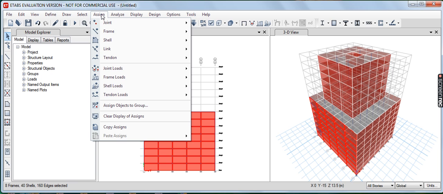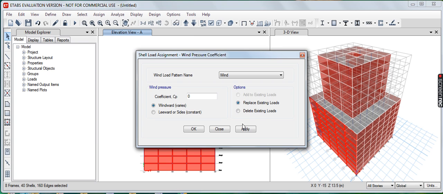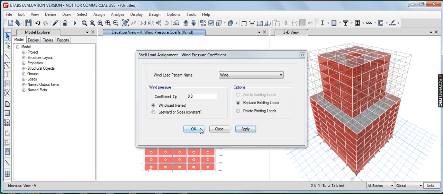Go to assign, shell loads, wind pressure coefficient. As per IS 875, the coefficient is 0.8 positive. Apply. OK.